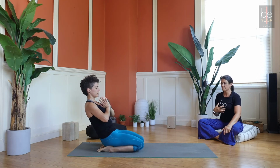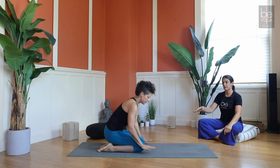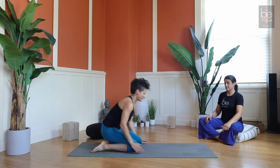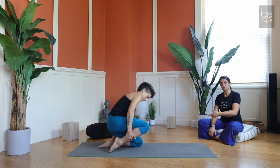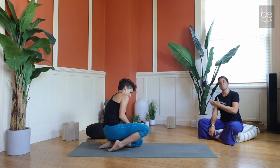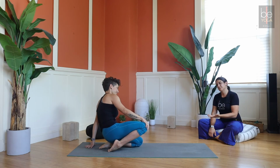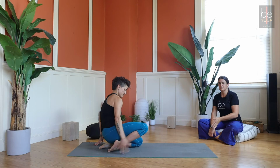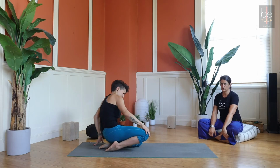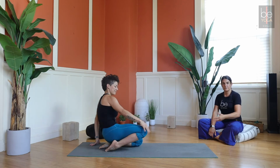The other option is to basically come back to seated where you are, right hand to right shin, move your right foot a little farther up. So you're still on top of the toes, but you can kind of lean over to the left, alleviate some of the weight, the pressure coming down on the poor hoof, and moderate a little bit better the stretch happening through the front of the ankle, the top of the foot, the tops of the toes. If this is not something you do a lot, then be patient.